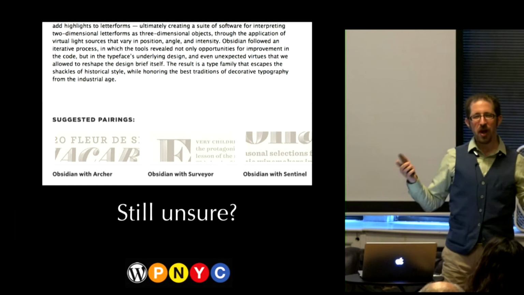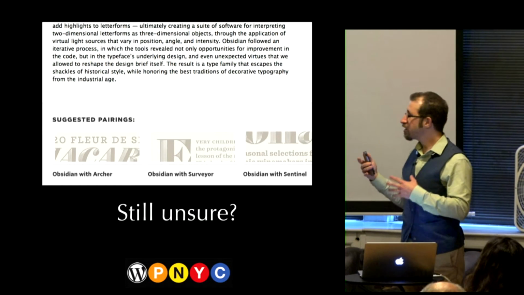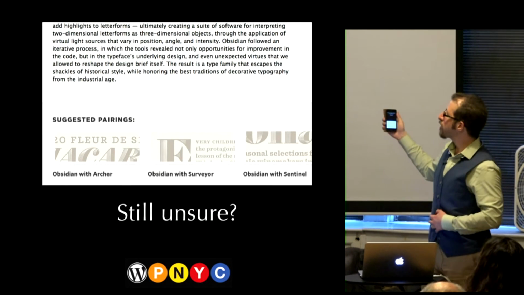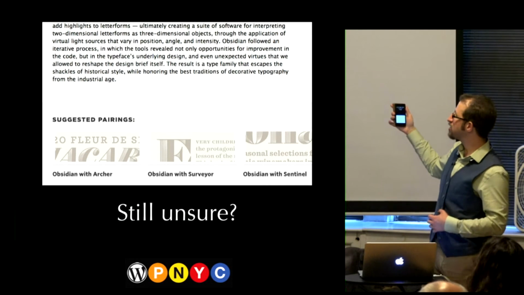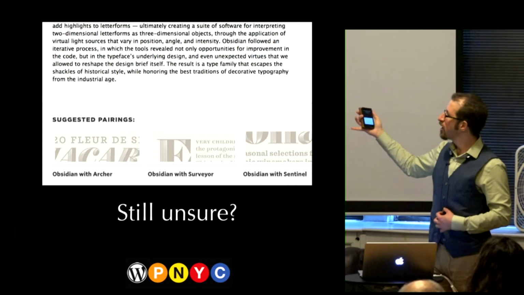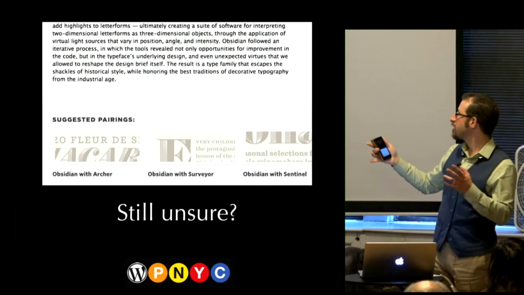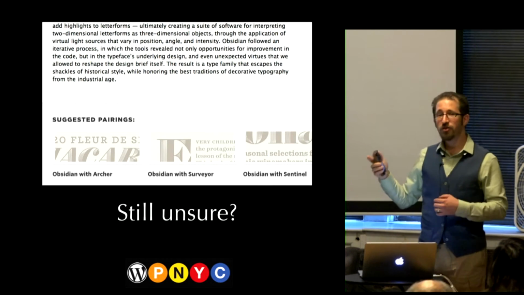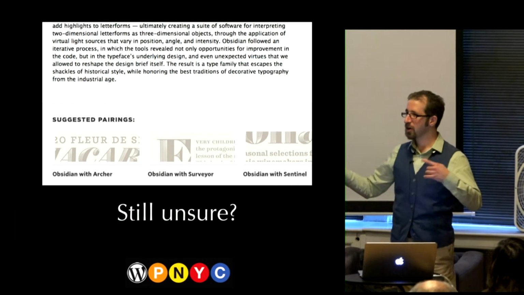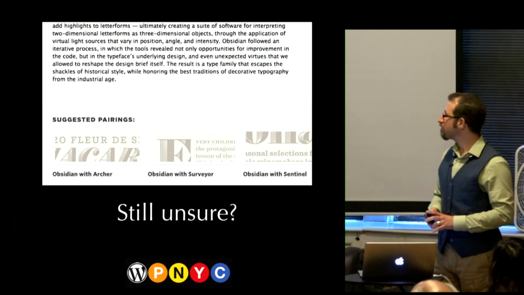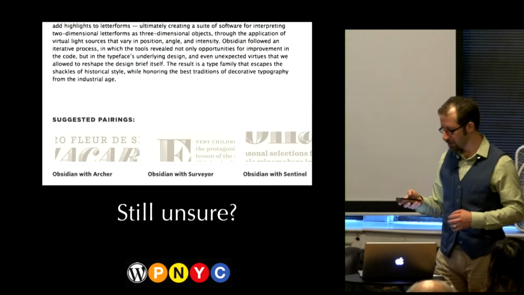If you're still unsure how to pair your fonts, then look online. This is from typography.com. This is the page for Obsidian, and it has suggested pairings at the bottom: Obsidian with Archer, try Obsidian with Surveyor. Also, Google Fonts has pairings for your fonts. So you can find online, there's a lot of help out there.